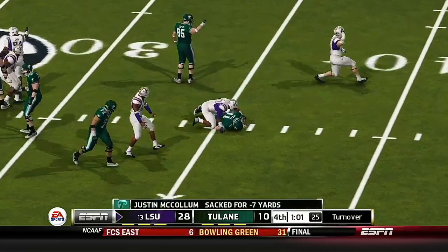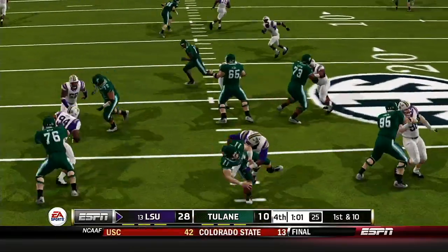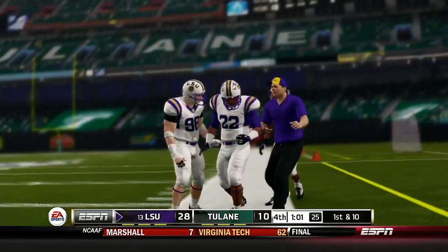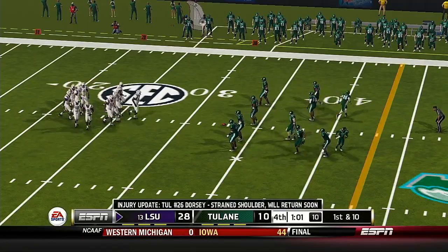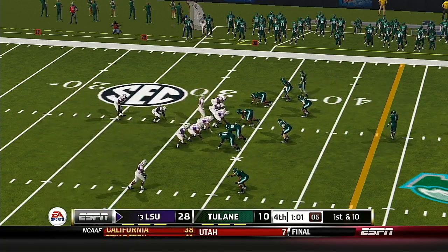So the big blow comes from the defense. They come up with the stop of the day, and that'll ice this football game. And they're going to have to give the ball back after going for it on fourth and long. Not much you can do there. You got to go for it and give yourselves a chance. 9 times out of 10, the defense will make a stop on that play. But, you know, based on the situation, this offense did have to go for it. The defense really stepped up to force that 3 and out on the last drive. We have less than a minute to go.